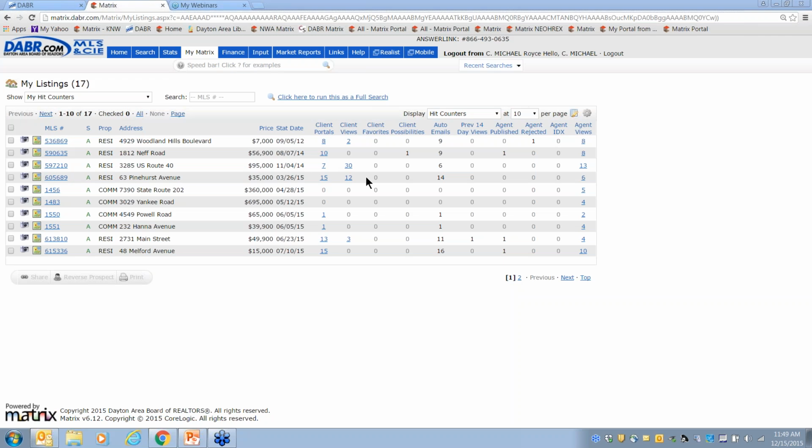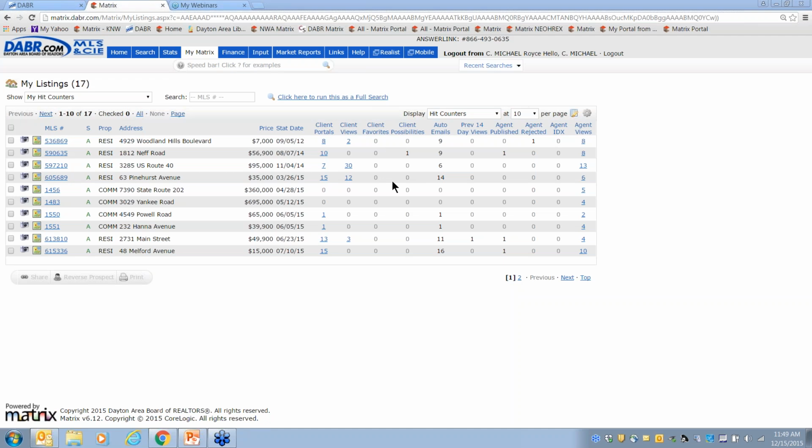Once they change it to a full view, so it's on 15 portals, but 12 of those clients have actually clicked on it and are looking at it in full view. So 3 of them haven't done that. So that's a pretty good count. Now, how many clients have made that listing a favorite or a possibility? Remember, Matrix is brand new out here, so not a lot of people have been using it because Rapatoni was still the main MLS.